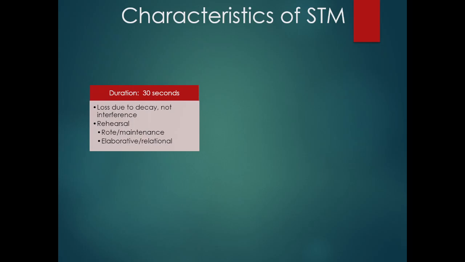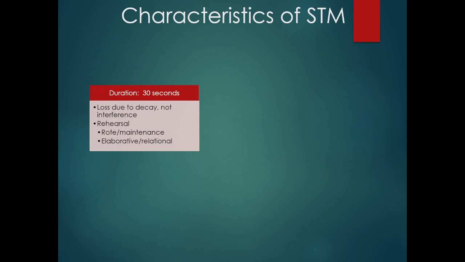There's two different kinds. There's rote or maintenance rehearsal, and that's the kind that I was describing if you were to call information and ask for a phone number. You would just say that number over and over and over again until you could dial it, and then it's fine if it fades out of short-term memory because I already made my phone call, right? I guess I'll call 411 next time when I have paper because I have completely forgotten that number.